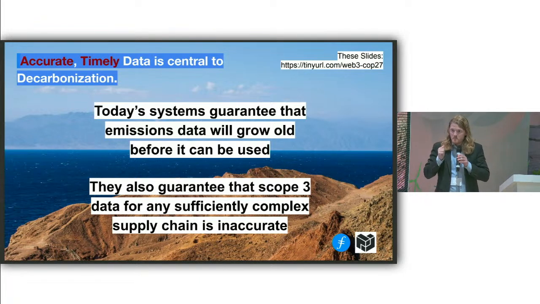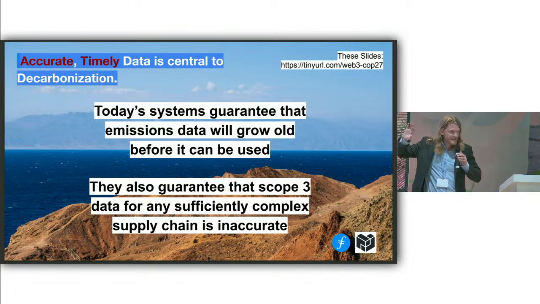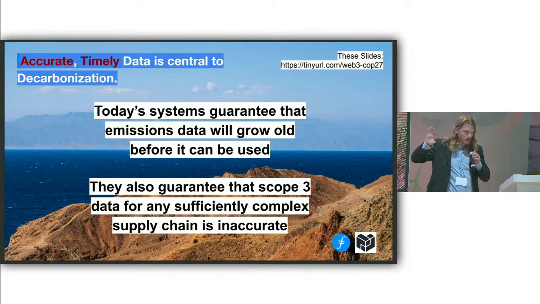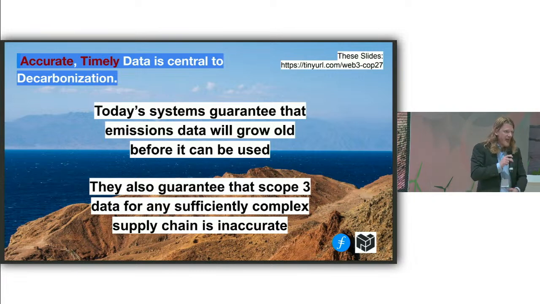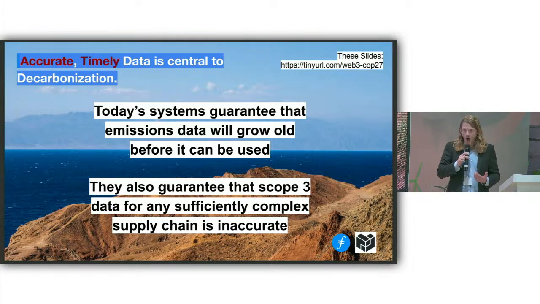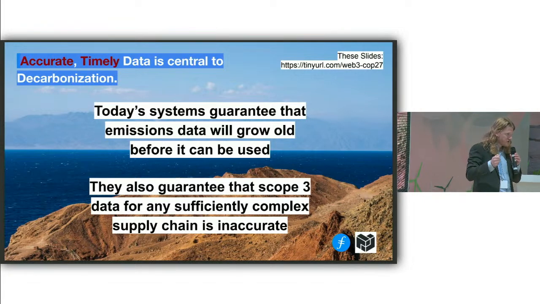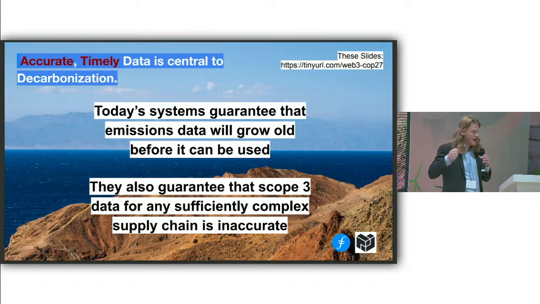This is what, in building better tools in order to account for emissions across supply chains, using principles and technologies from Web3, is central to what I think we can really do in order to help build the global carbon ledger, right? We do not have a full solution that I'm saying we can implement right away. What I'm saying is that in Web3, we work with a lot of tools that are applicable to this problem, and we should apply those tools to this problem with this frame in order to increase the velocity of this sort of information through the economy, right? So right now it takes months or years for information to travel through a supply chain about emissions. We should increase the speed of information flow to minutes, not months, right?